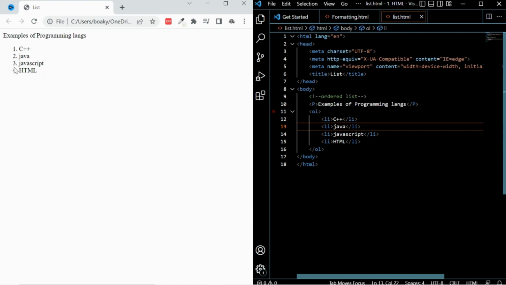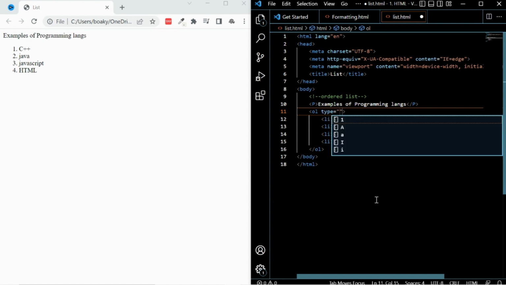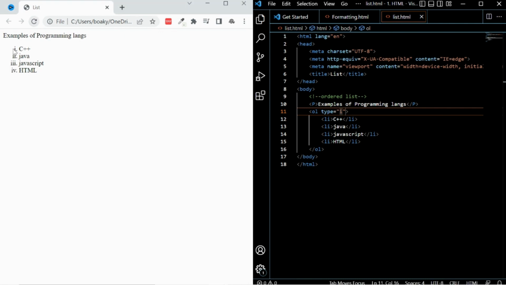What I mean is, instead of 1, 2, 3, we use Roman numerals, so we add an attribute. We go to the OL, which is the ordered list, add a space, and type the attribute type. If you choose capital A, it gives you capital letters A, B, C, D. Alright, good. So I want Roman numerals and I want the lowercase. So I'll choose this and Ctrl plus S. Let's run it again. And you can see that it is listed in Roman numerals.